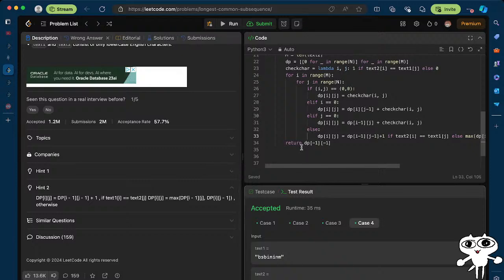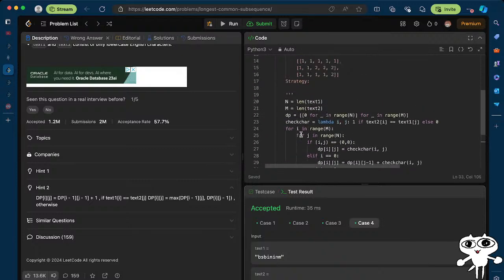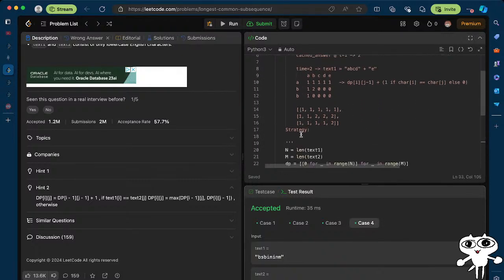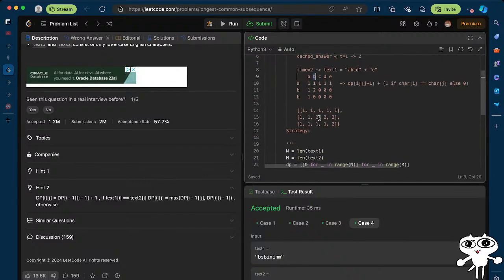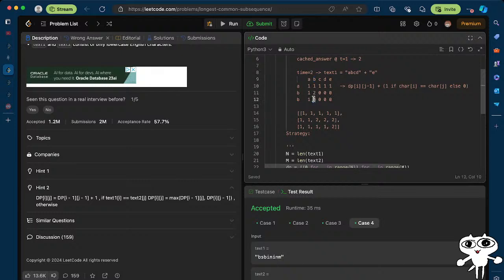Now the question is, why did the hint 2 work? Let's see. If I'm at A, B, B, I'm comparing with A, B. It says that if these two characters match, you go here and then add 1.